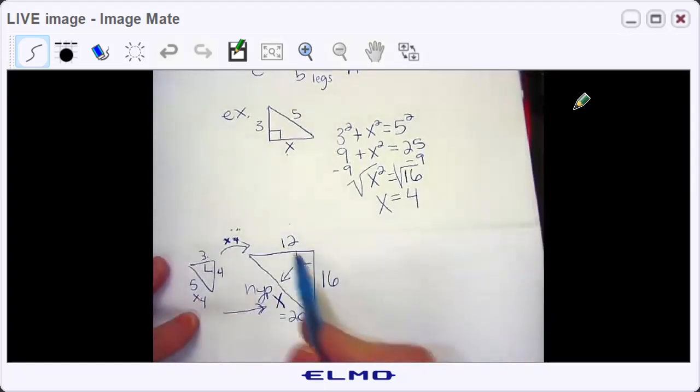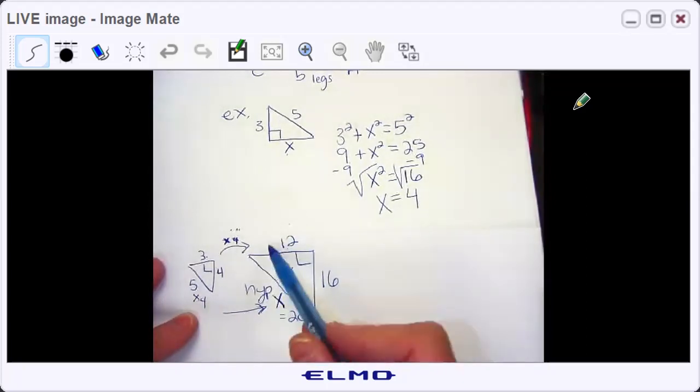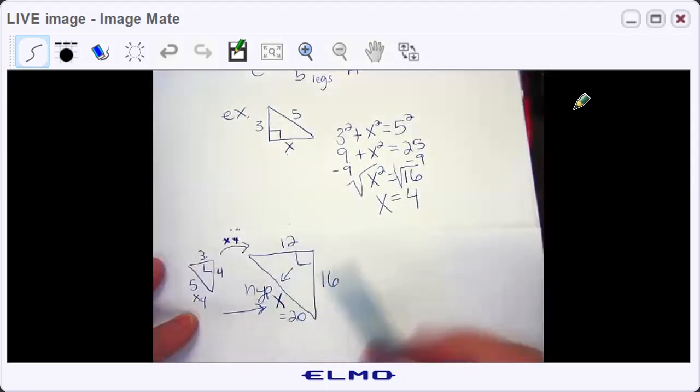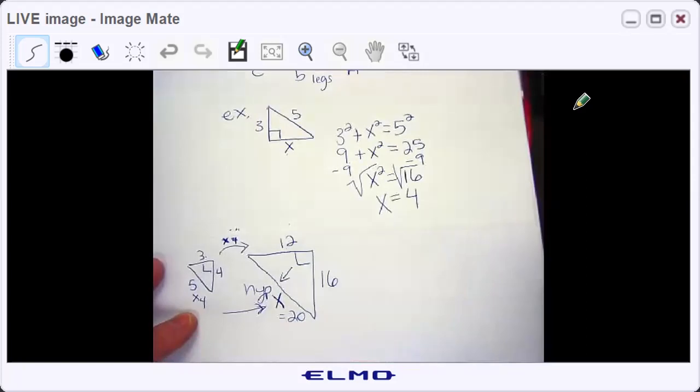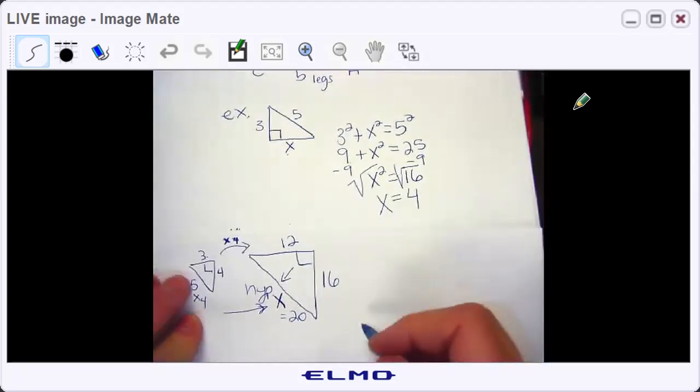And by the way, when you have a triangle, we'll talk about this in another example. If you have all of these numbers that are whole numbers, we call that a Pythagorean triple. So this would be called a Pythagorean triple. Let's do the work of it though, just to see the work of it.